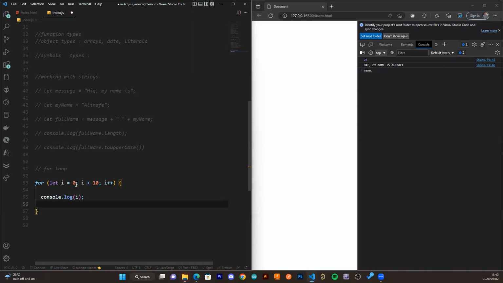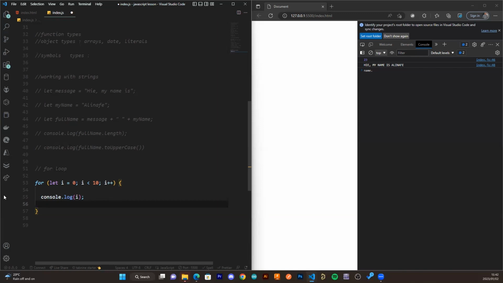Then we have a semicolon, and after that semicolon we have i less than 10. So we want to repeat our code less than 10 times. However, we want our i, or our index, to increase at each and every iteration so that it can break the execution of our code. In order to do that, we increase the value of i by writing i plus plus.